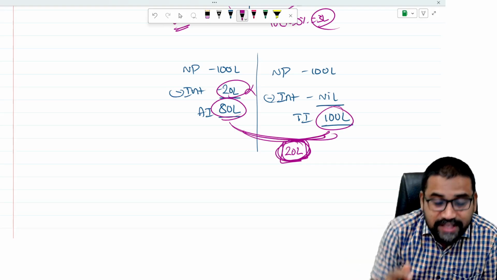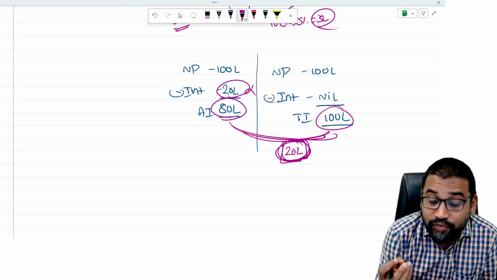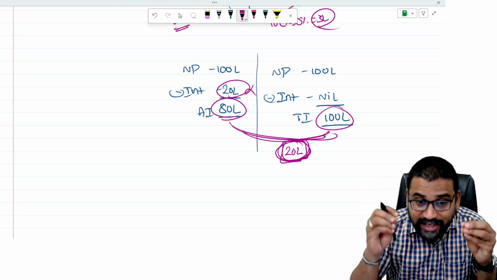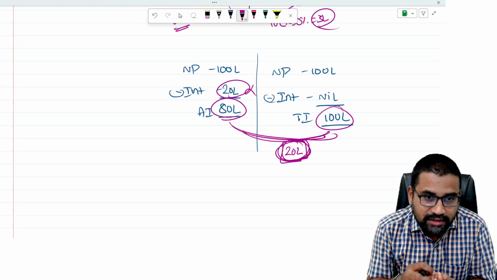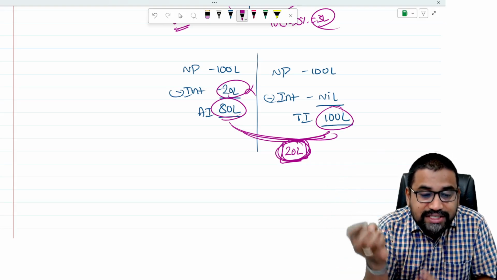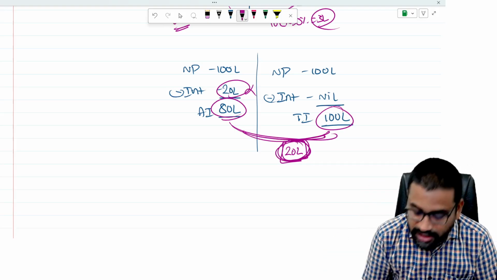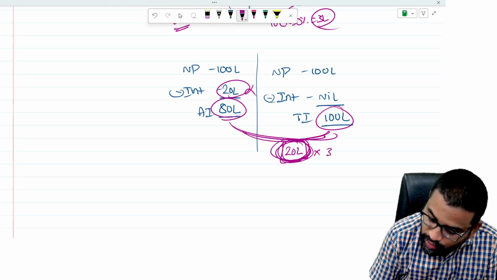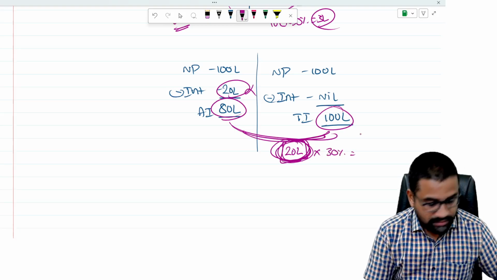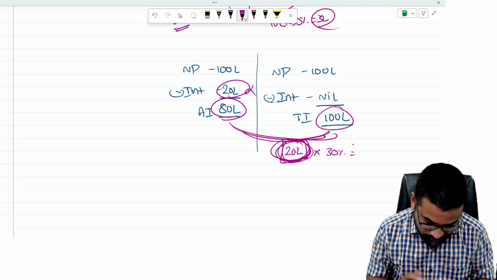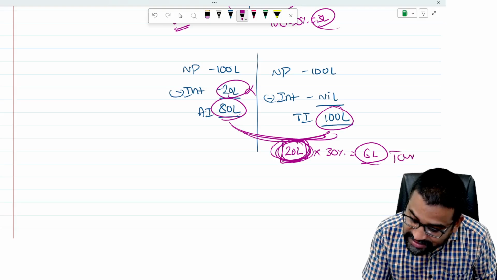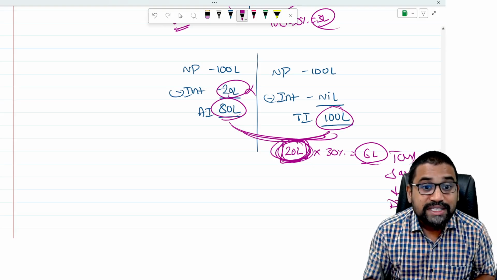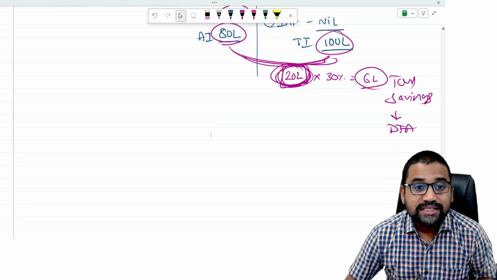Now, this difference is only a timing difference which is going to reverse in future. Therefore, you try to match the gap between accounting income and taxable income by identifying the difference. If the difference is a timing difference, what will be the effect on tax? What is the effect on tax because of this difference? Now, you tell me, this 20 lakhs, whenever it is allowed in the next year, my taxable income is reduced. So, therefore, 20 lakhs into 30%, 6 lakhs. There will be what? Tax savings. So, this is called deferred tax asset. Asset means savings in tax.